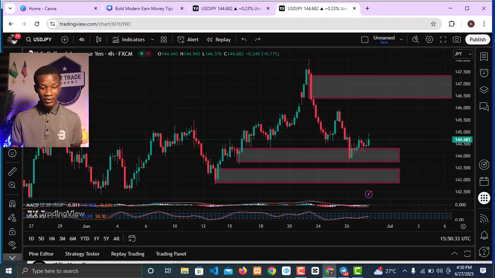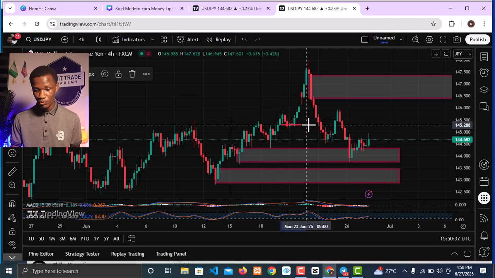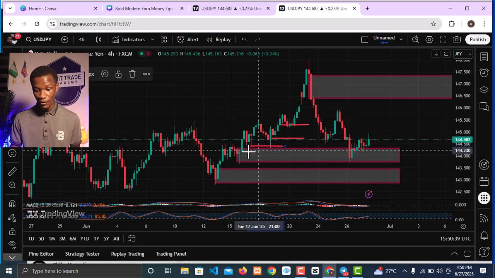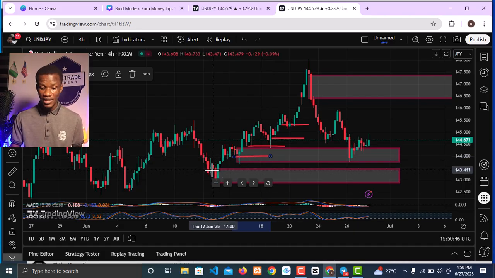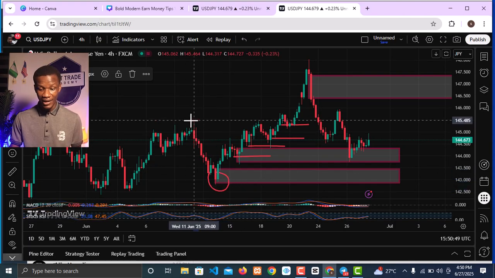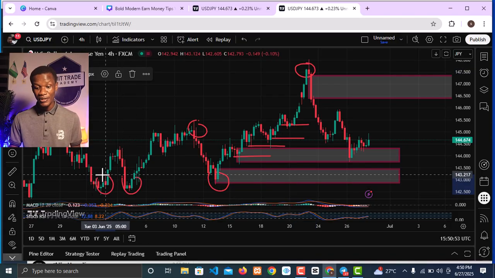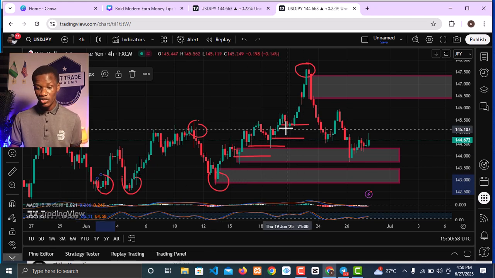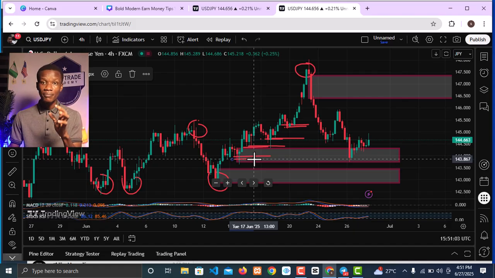Now, one thing very important here is that a lot of people will be looking at this very level as a structure break, okay? These are structure breaks as well, but they are not key levels. They are not key structure breaks. A key structure on this very price action is right at this very area, right at this very area, right at this very area. These are where we see major swings in the market, so they are key to the market compared to these very areas. And that is what you should do to always be in the right direction of the market 80 to 90% of the time.